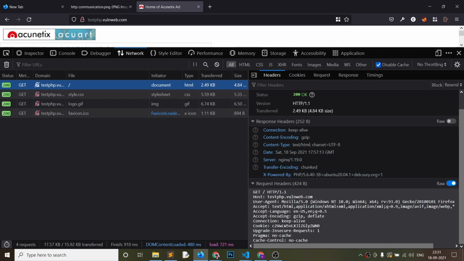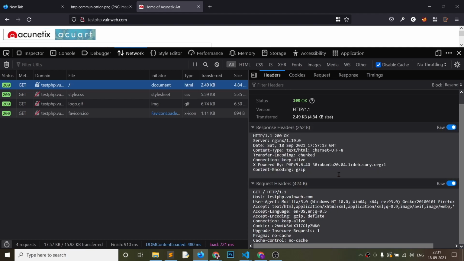So to see the response from the server, and this is the actual response headers from the server. So this is the HTTP response header. Here you can see that the response contains 200 OK, and these are called status codes. Just by looking at these status codes, we can tell what type of response it is. Is it a successful response? Is it some issue from the server side? Or is it some illegal request made by us, etc.